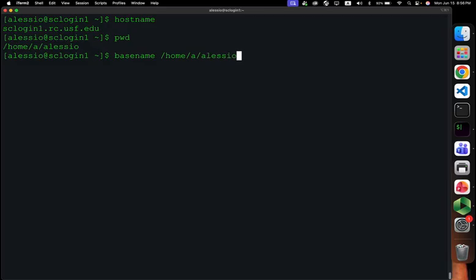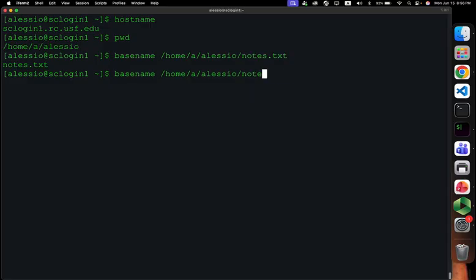So for example, here /home/A/Alessio, let's say that I have a file named notes.txt here. When I ask for the base name of that, it doesn't go and look for the file. It just takes the string and says, if this represents the location of a file with an absolute path name, this part here represents the base name of the file.